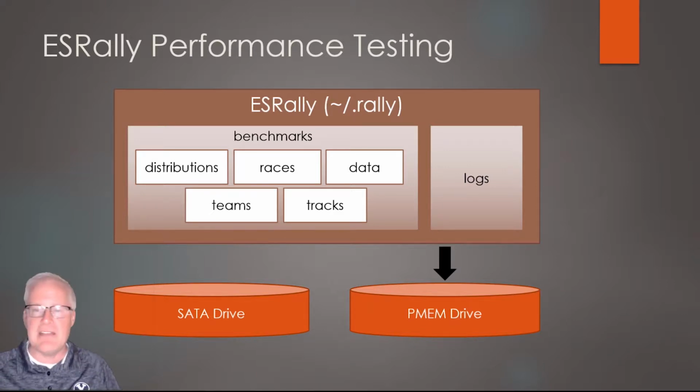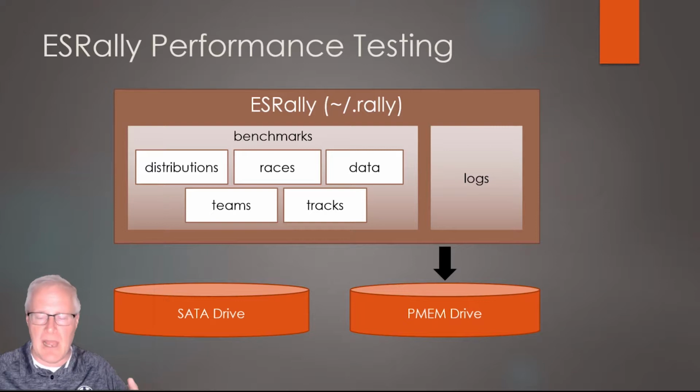I've got data that I use to run the races. That's data that I'm ingesting into my tests that I'm running. I've got teams, I've got cars, I've got tracks. And the track is your test suite that you want to run. And all this is stored in the .rally directory. Now, you can set this up to test against a cluster you already have running, against a directory where you're changing your configuration yourself, or you can have it just give me this distro and it'll download it from GitHub and put it on your machine and run it. So very cool tool, all self-contained.